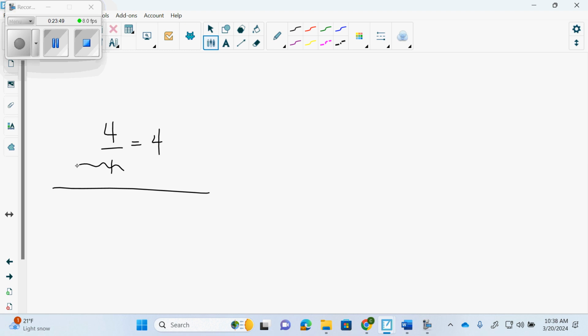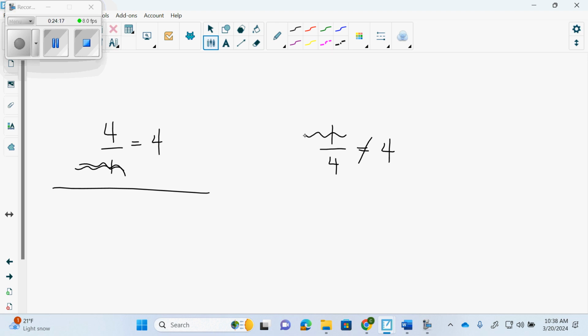But what if I give you a quarter? Can I just drop the 1 off and write it as 4? Is that a true statement? A quarter equals 4? Tell that to a person who has a quarter of a pizza and is really hungry. Very different. Not saying that. So can we drop the 1 off the denominator? Yes, 4 equals 4. Can I drop the 1 off the numerator and say it equals 4? No. So when you are left with a 1 in the numerator, you have to write that 1.